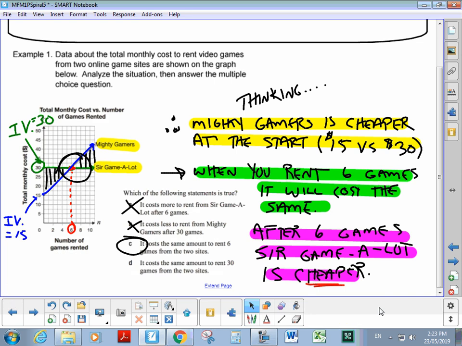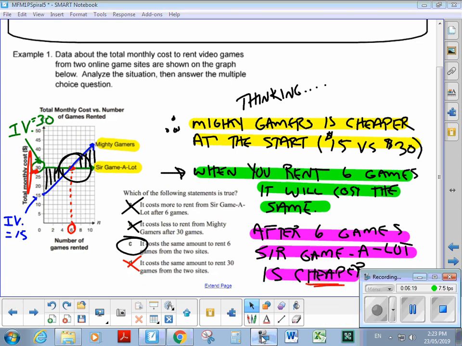They're trying to trick you because they're trying to say, oh, this is the number of games, but you guys are smarter than that. You can read the y-axis. So that one's definitely out. All right, so there's the thought process. There's what I'm thinking when I see a graph like that when you're working through. Okay?